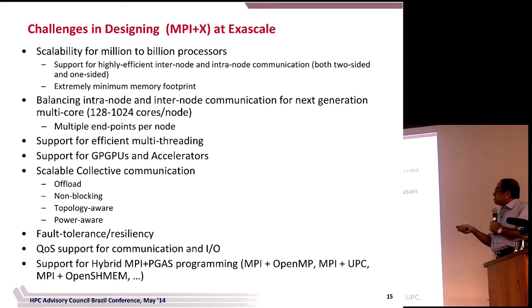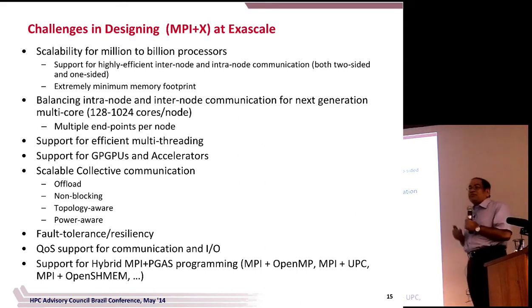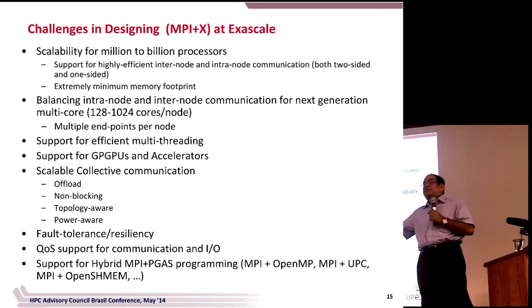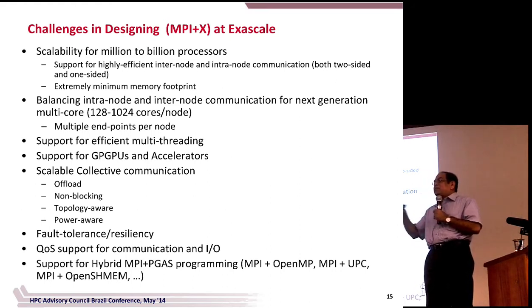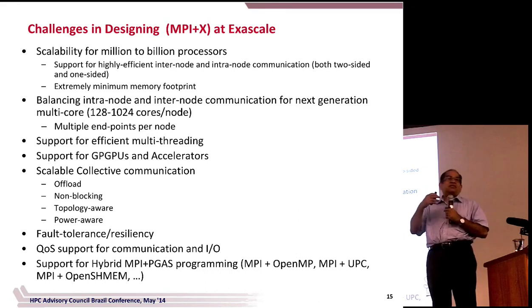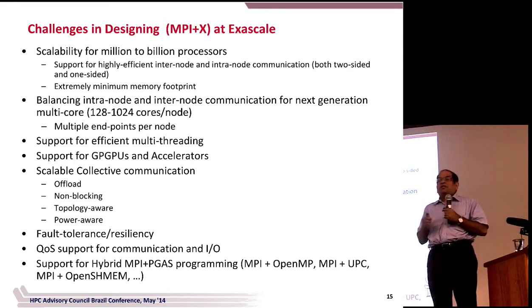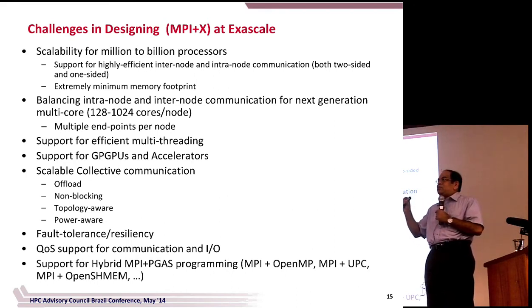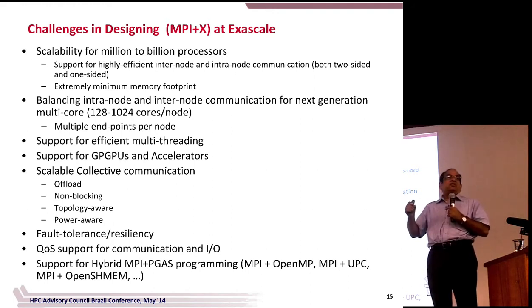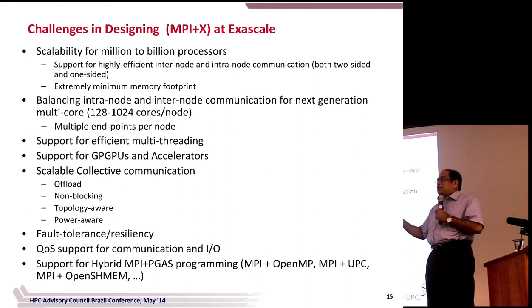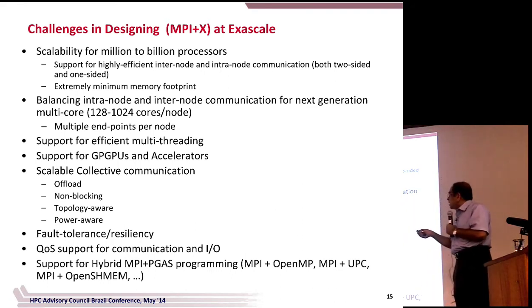Then after that, it is also becoming very important to have an extremely minimal memory footprint. As the systems are becoming large, if some of you know, when we design a library or runtime, we use a lot of buffers, descriptors and all those things. But at the same time, with many integrated core processors, like the Intel MIC, you get very little memory per process or per thread, and that will continue to go down. Okay? So we cannot afford to write a library or a runtime with a huge memory footprint. Then the applications will have very little space to work on. So this is becoming a challenge.